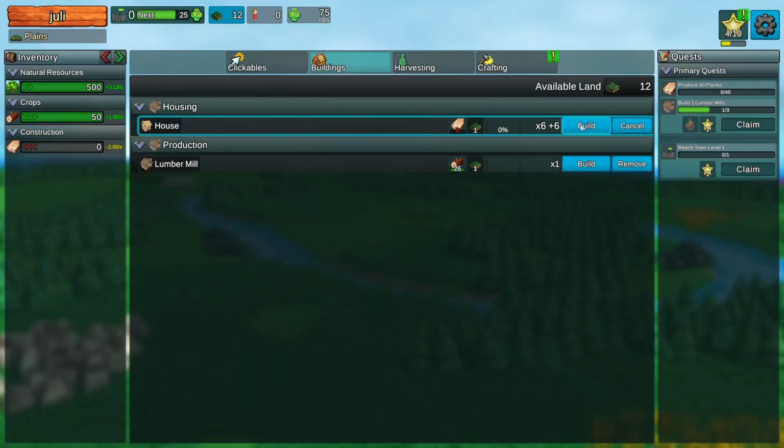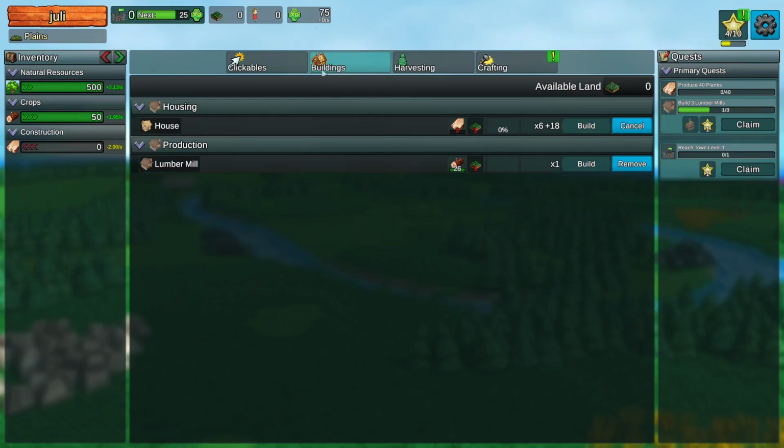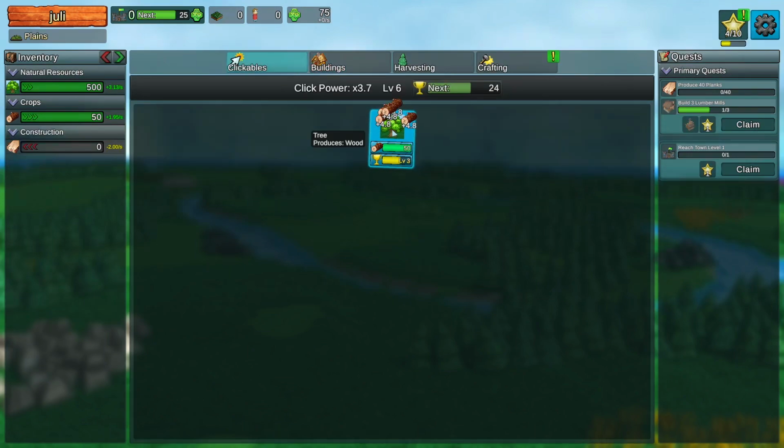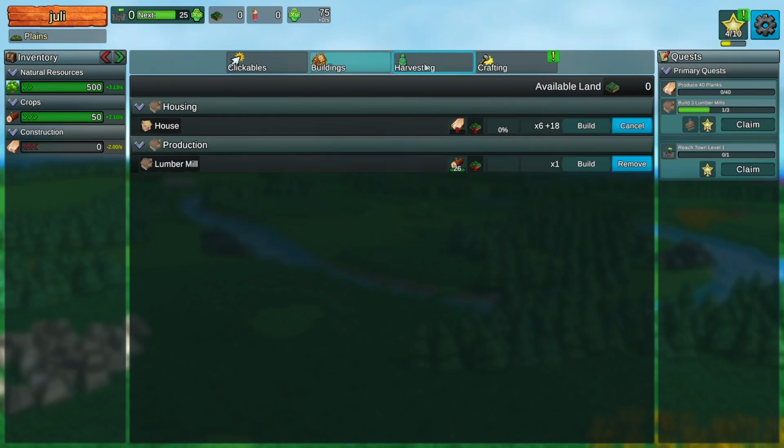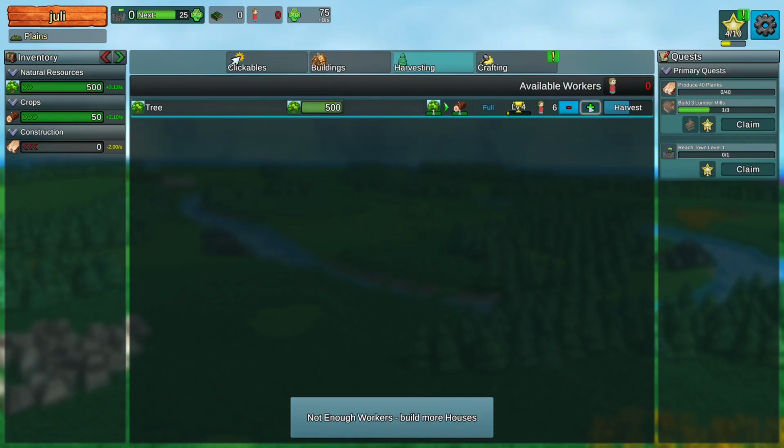If you click here, they increase if you have much of the required land here. Okay, we can't build no more. Let's go to clickables. Let us click. I think that's more than enough buildings. We don't have enough land.